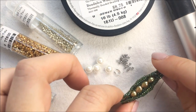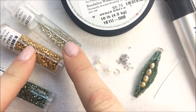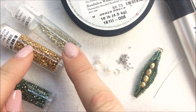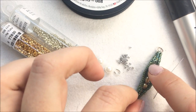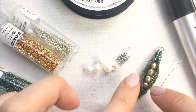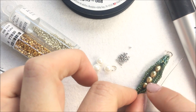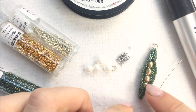On the one that we'll be making together, with the Duracoat gold and Duracoat silver delica beads, I'm going to be using some white thread. Because I don't want to see the thread on the sides, I'm also going to be adding some 15-0s on the sides of the herringbone stitch, right on the outer edge. That way you won't see the thread on the outer edge.